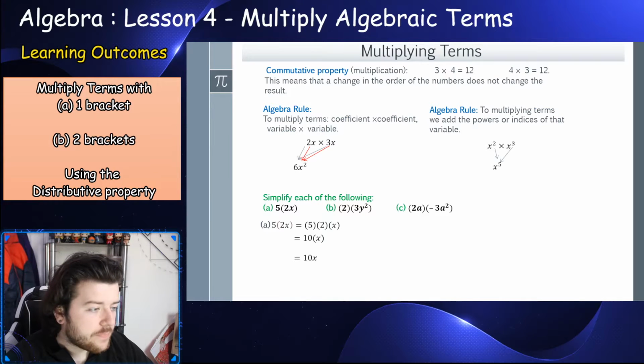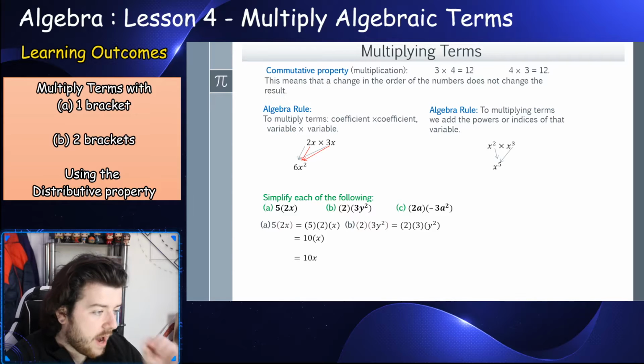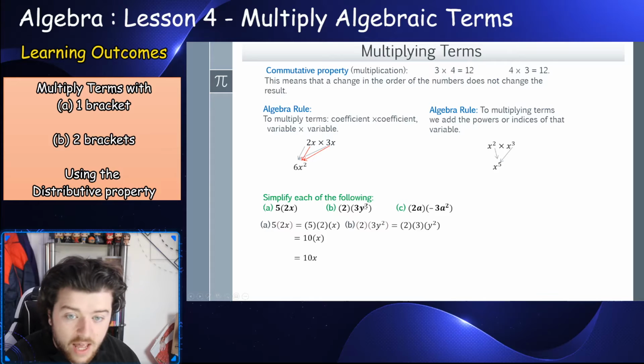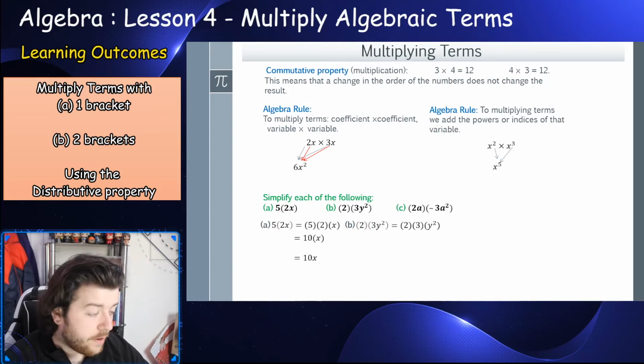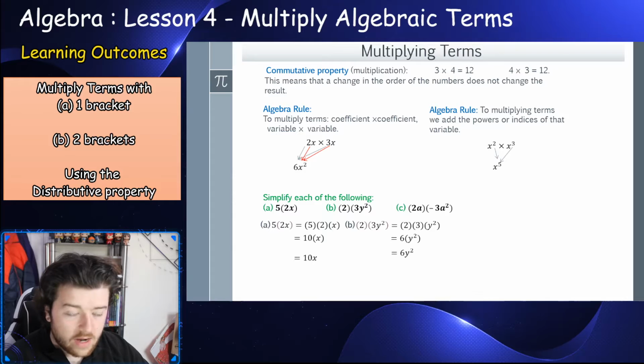Yep. Second one. 2 times 3y squared. So now remember the y squared part. The squared part here only applies to the y. So I have 2 times 3, the number part by number part, times the variable part, which is y squared. 2 times 3 is 6, y squared. There's no other variable part, so I'll leave the y squared as is, and then my answer is going to be 6y squared.